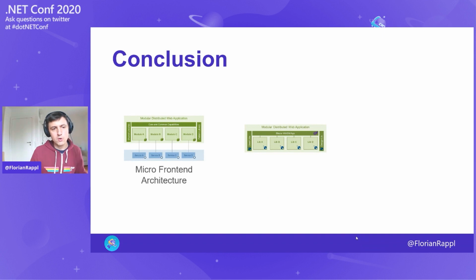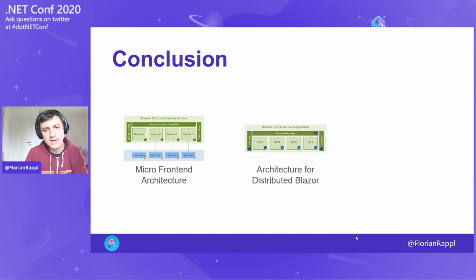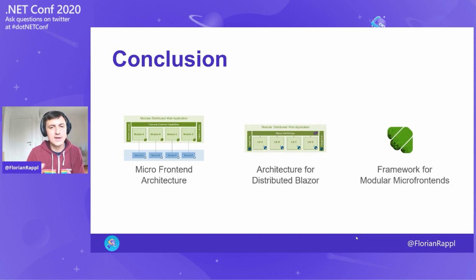All right, so to conclude, I started with, let's say, a more generalized microfrontend architecture. Then we went forward with the architecture for creating distributed Blazor applications. We've seen that there are some challenges, of course, if we want to bring that to a fully dynamic scope with real independent deployments. And in the end, we ended up with just a glimpse at a full framework. But again, having all the different steps and choosing what makes sense for your application is useful.